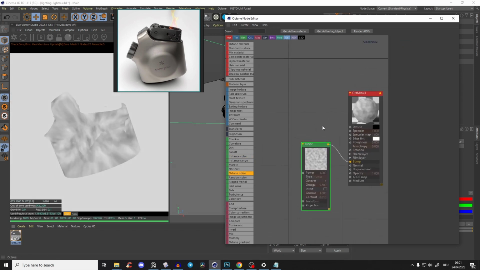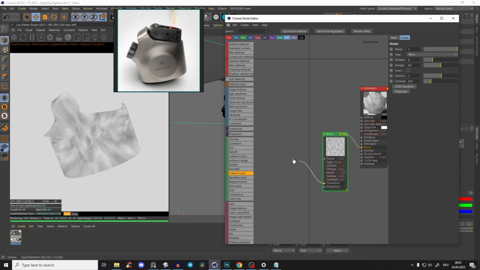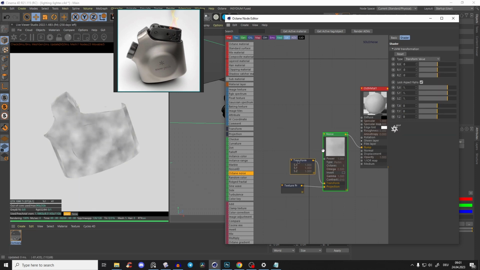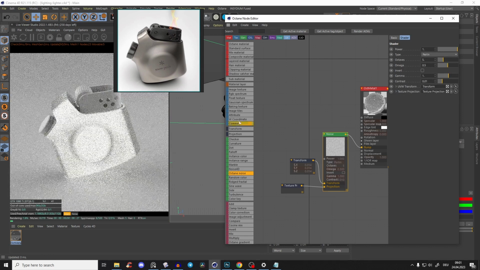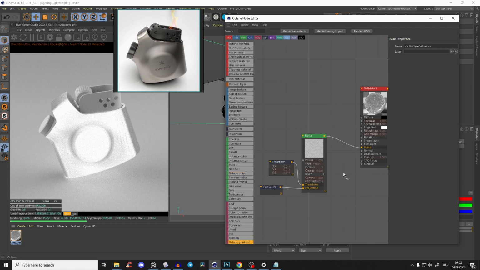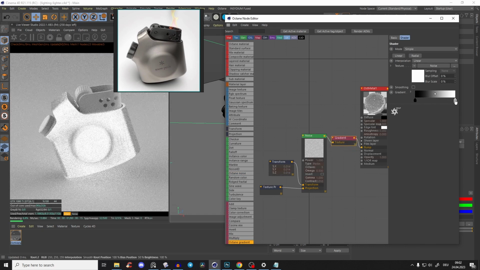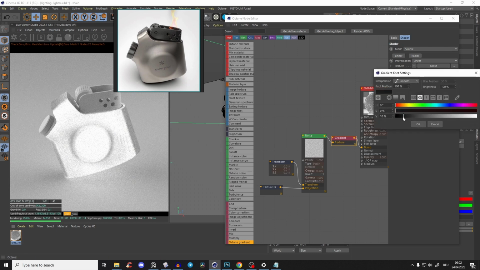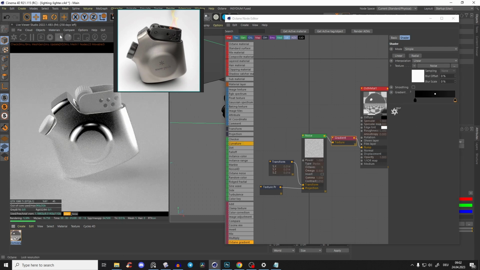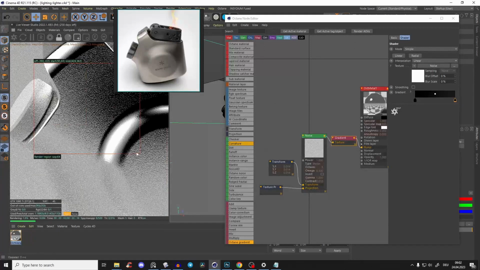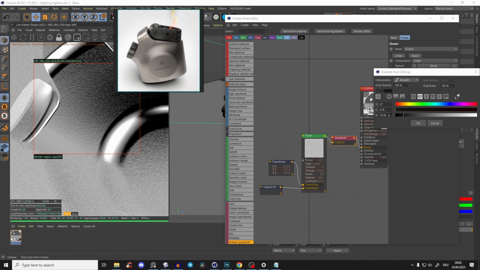So you see how it's affecting the material, and add the transform node and the projection node. Make the projection mode box. Now the transform has to go very, very low. Something like that. Now you see it's too rough, because the noise is too strong. So we add an Octane gradient between it and make the white value very, very dark, and bam, that looks so cool already, but it's still too strong. So maybe let's go with 5% or so.